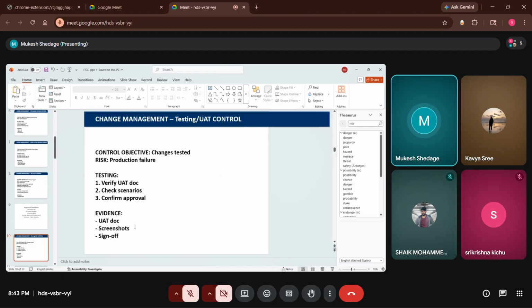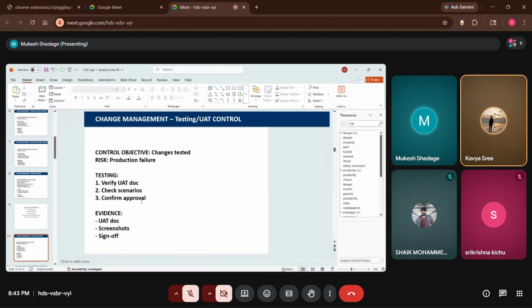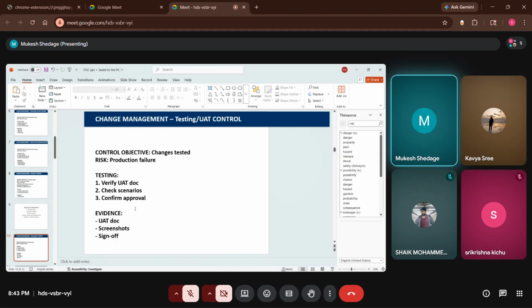Those 10 users need to verify or approve that. We should get confirmation from the 10 users that the application is working or not. Okay, got it. Their approval is our evidence.